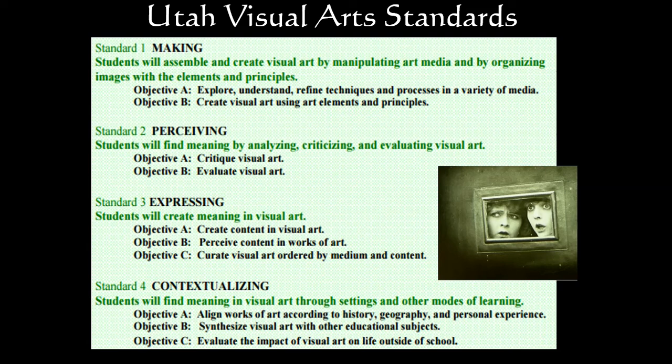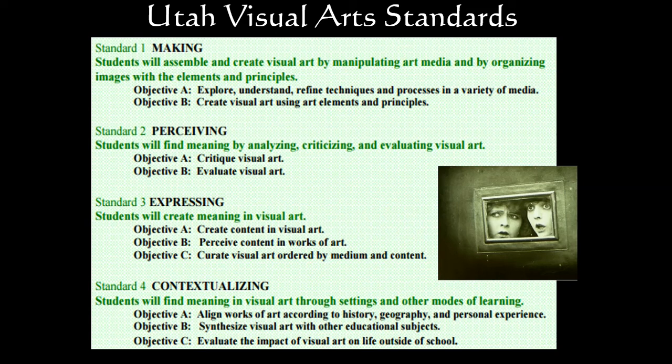So objective A, explore, understand, refine techniques and processes in a variety of media. And objective B, create visual art using art elements and principles. We're going to learn about those art elements and principles today. The media that we use in this class is photography. And basically, standard 1, making, just means making art. So that one's pretty simple, even though it sounds complex.